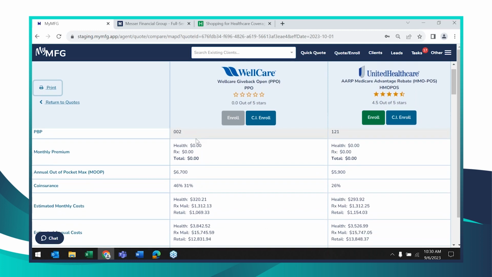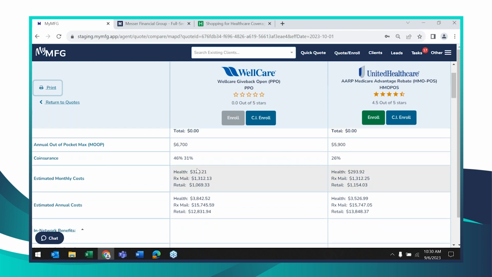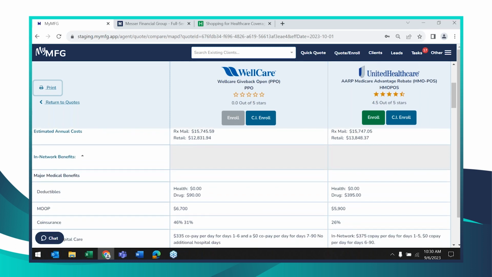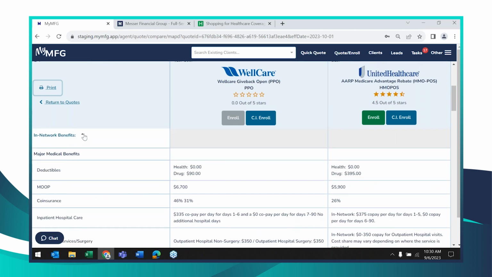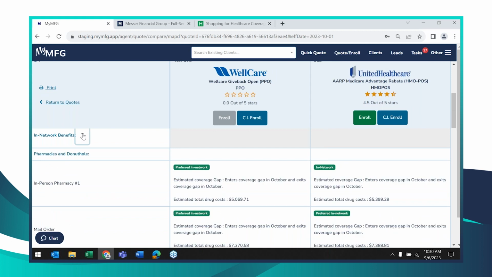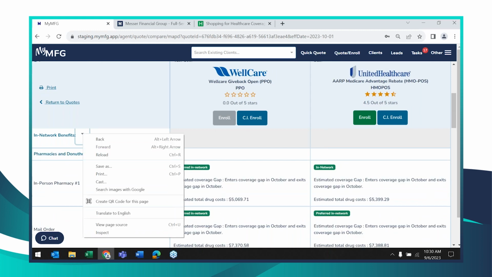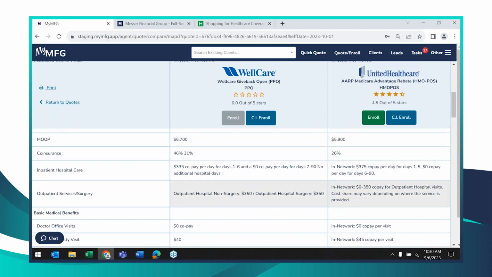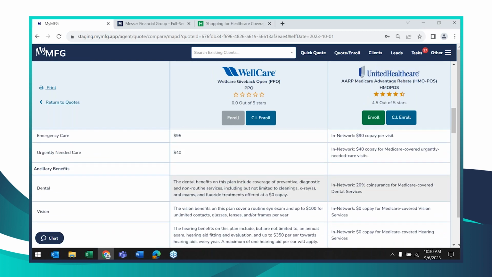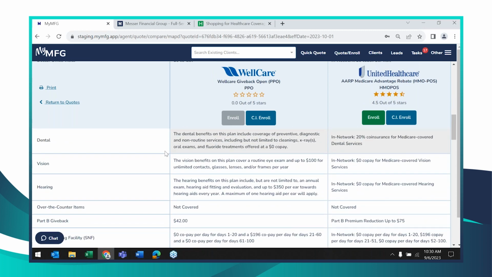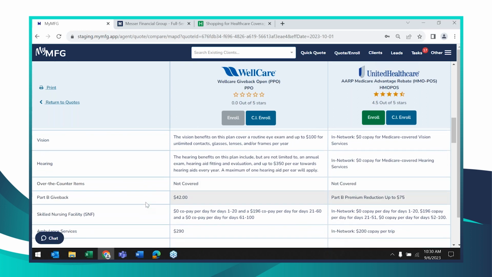You can see the side-by-side comparison of the premium, the co-insurance. You can look at in-network benefits, pharmacies, donut hole, co-insurance, dental, vision, and hearing benefits.